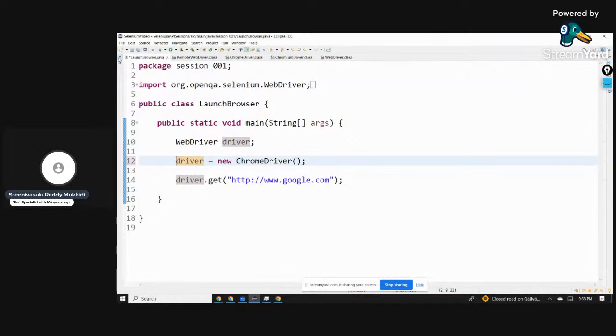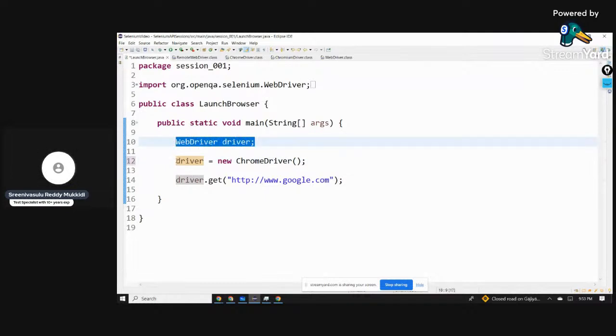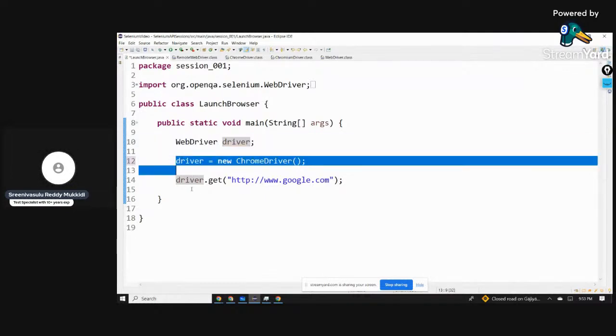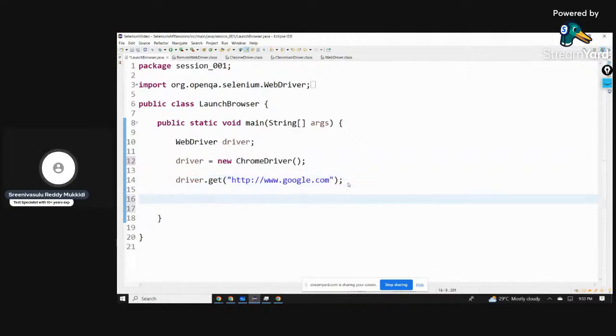This is a simple code which we have written. We created an instance of WebDriver, driver is equal to new ChromeDriver, which launches the browser and loads the URL you have given in the get method.